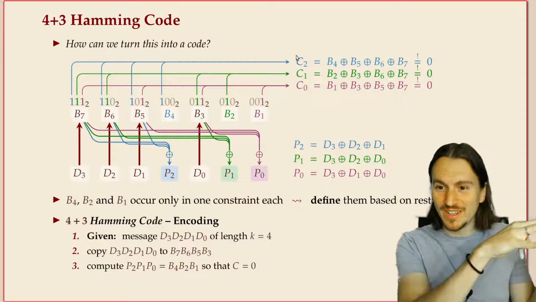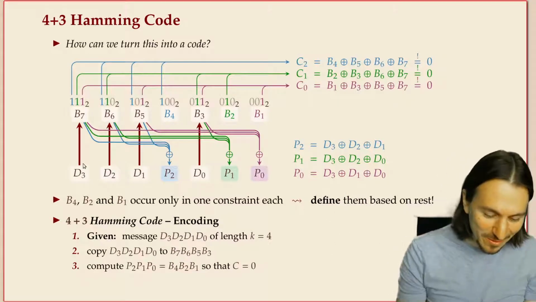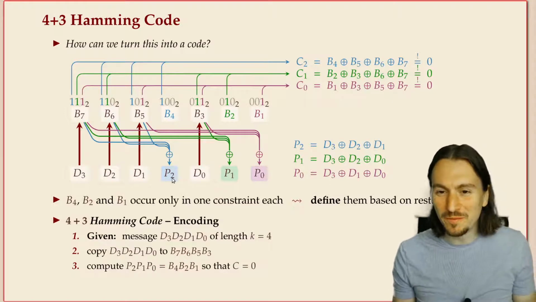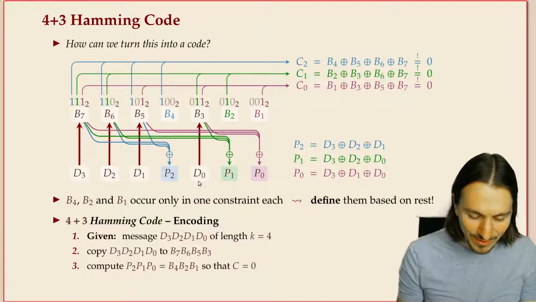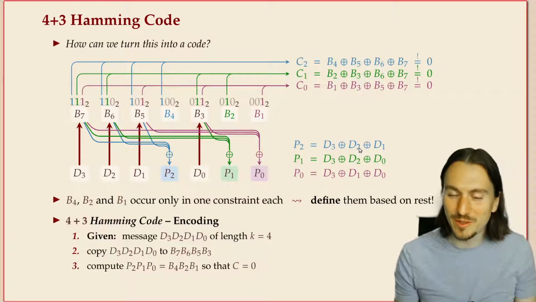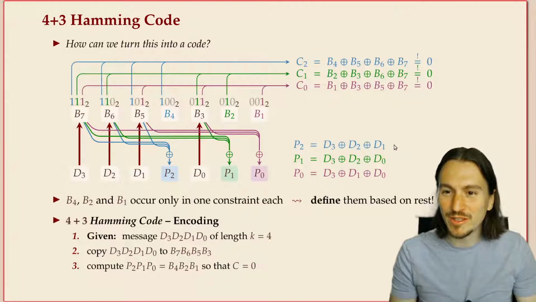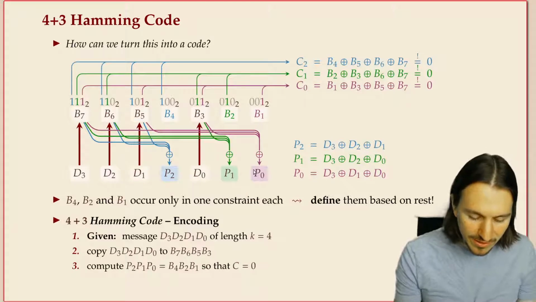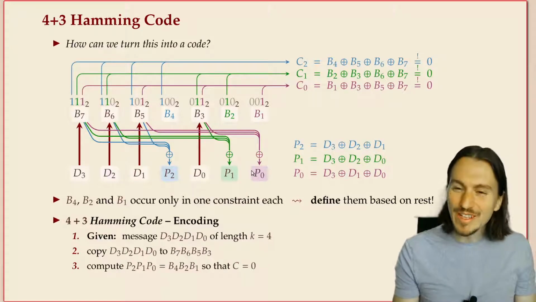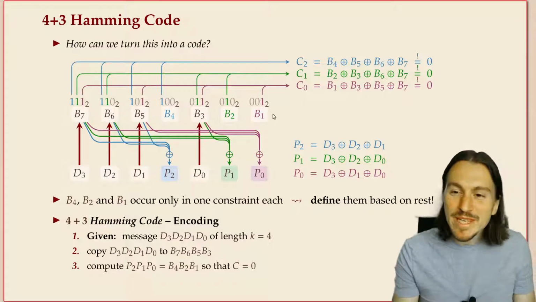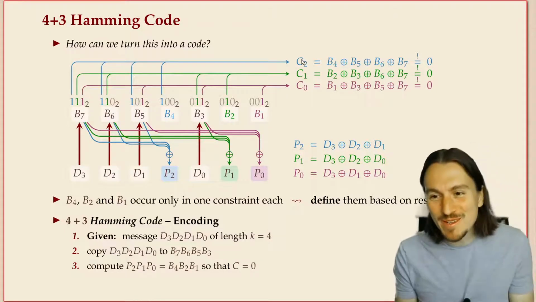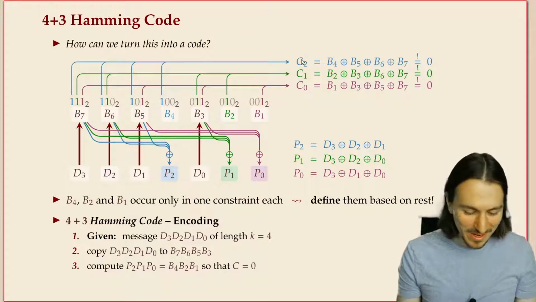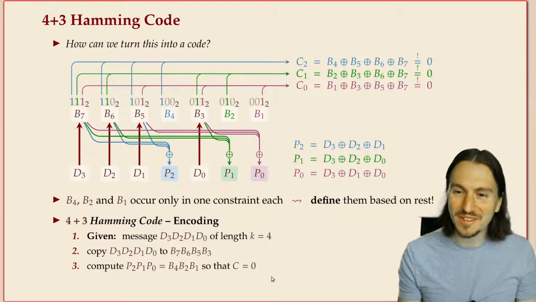The bottom part, this one here, we have the D bits, that's the input, and we have the P bits, that's the output. We compute the P's from the D's shown by this formula. So we compute the parity of certain data bits. And it's just another way of saying, if you take the D bits and the P bits and you interleave them as shown and treat them as the B bits, and then compute the C bits, they will be 0. So that's maybe a more complicated way of saying what's written here.